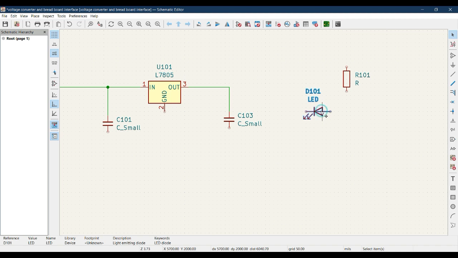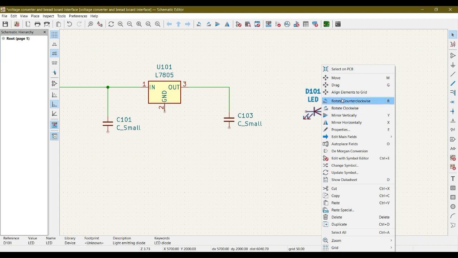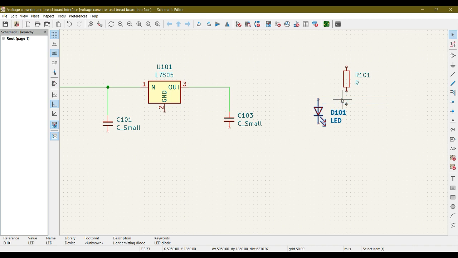Now I want to connect this LED, as this LED is in a horizontal position. I want to move it to a vertical position so that I can connect this in the schematic in a very beautiful way. Right click on it and you can hit rotate counterclockwise, or you can rotate it. First of all, select this component and hit R. Each time I press R, it is rotating. So I want it in this direction and leave it here. Let's move it a little bit down and connect it with the resistor.